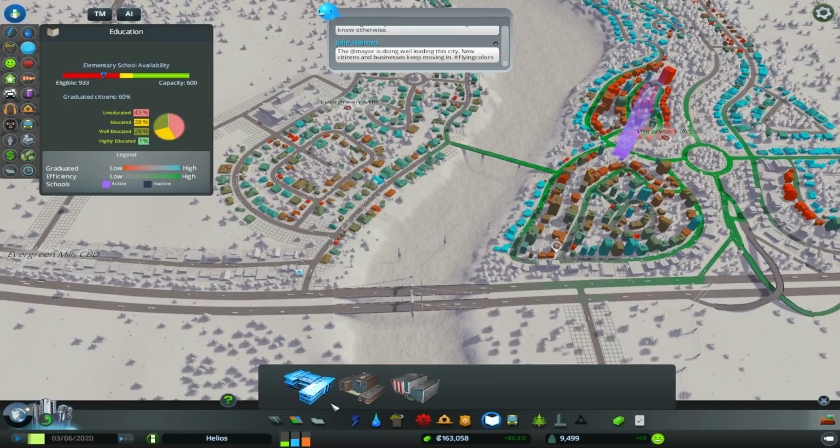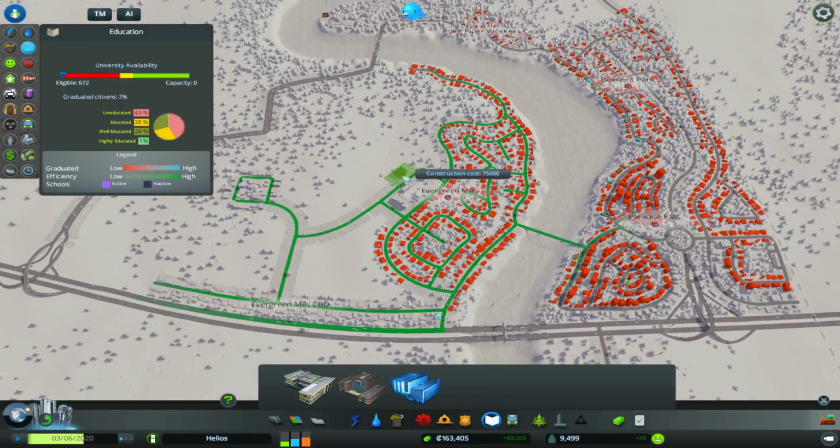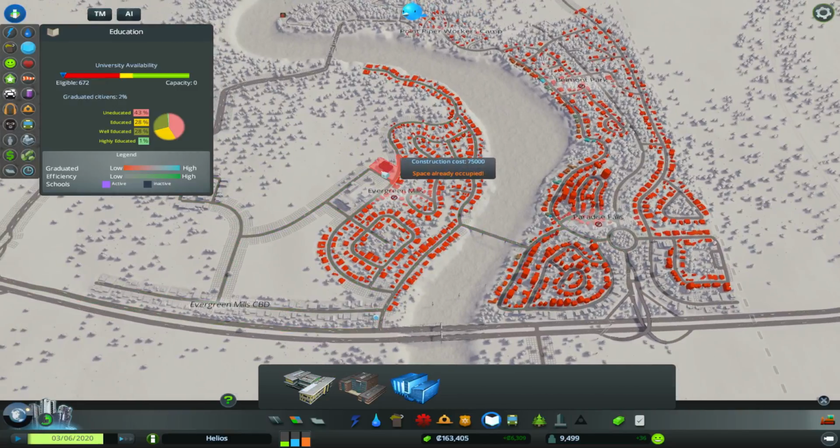So, first thing we're going to do is put down a university, which we should have done a little while ago. Where are we going to put it, guys? I think we're going to put it over here somewhere. Or maybe we should put it here. Sort of in this vicinity and cover. I think it's going to cover a bigger area if we put it over this way, isn't it? We are going to lose a lot of residential housing if we do it.